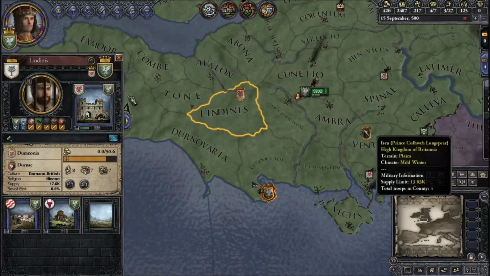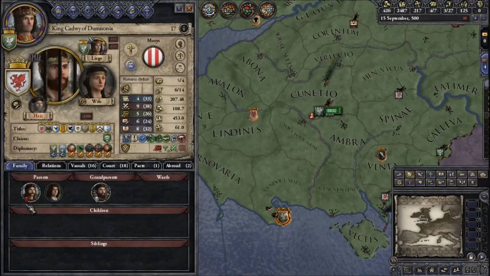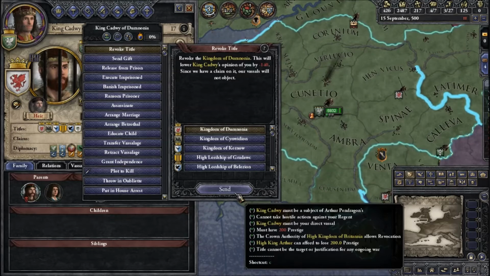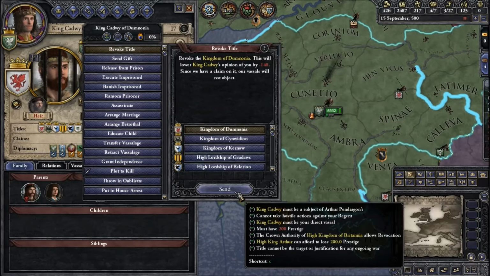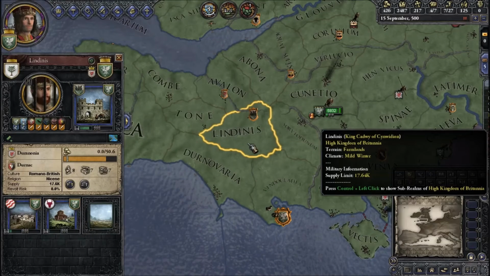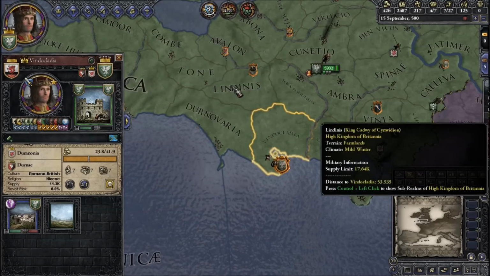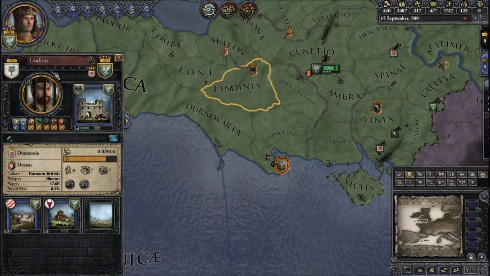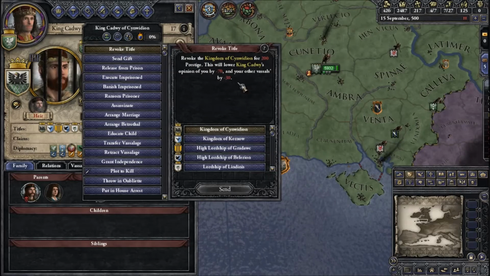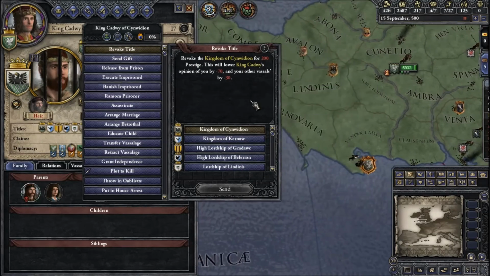That's concerning. Why aren't we the High King? That was the whole point of that war. I guess we can do it now. So I'll go ahead and revoke that. Now we are king here. Well, not here, but of Dumnonia. And, right, so can I revoke any other titles? No, people won't like me if I do that. It would almost be worth it to take 1 more from him.